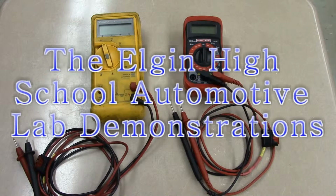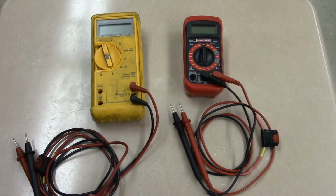Okay, this is Mr. Taberi. Today we're going to take a look at digital multimeters. So I have two meters set up right here.